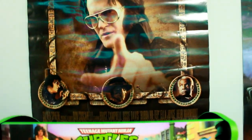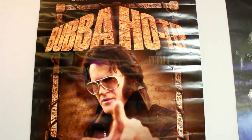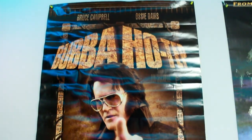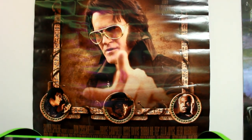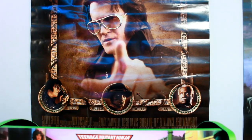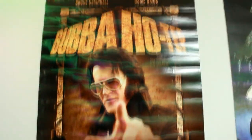Like Jason X, this is a real movie poster, so these are actually much bigger than the original poster. I went out to buy frames for all of these, but again, like I said, they're only 24 by 36, and this one's actually just a little bit bigger. They're 27 by, I can't remember the length now, so I haven't been able to find posters yet.